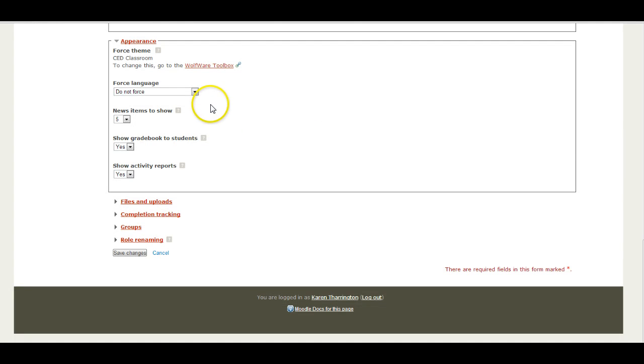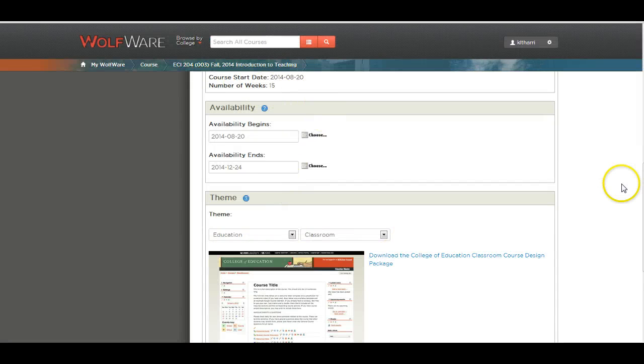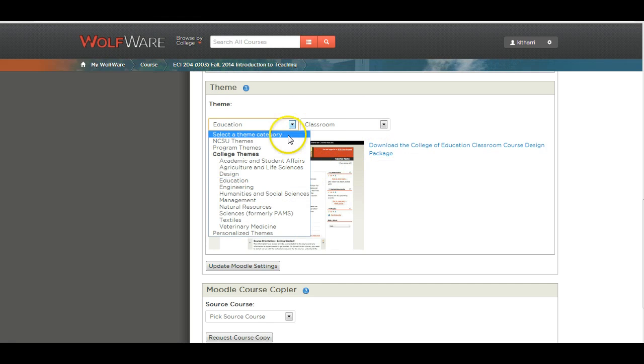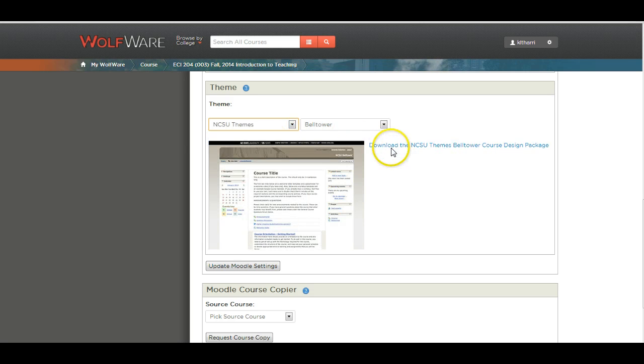So as far as the theme, the way that we change our theme is we have to go in to our Wolfware that Shay explained before. So I can choose NC State themes, and they have the gray or the wolves.